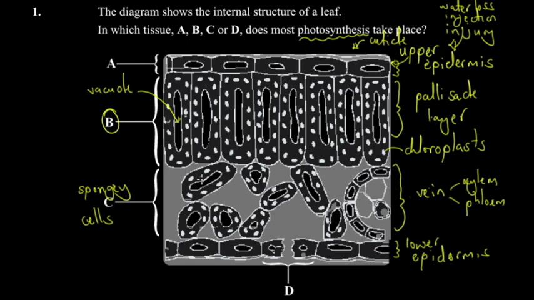The reason for this is that the concentration of chloroplasts in each cell is lower than the concentration of chloroplasts in a palisade cell. Okay, and then on this vein here, this is the vein. If you have a leaf, in between you find the vein, it's always there. And the vein gives structure and support to the leaf, and it also transports water and nutrients.